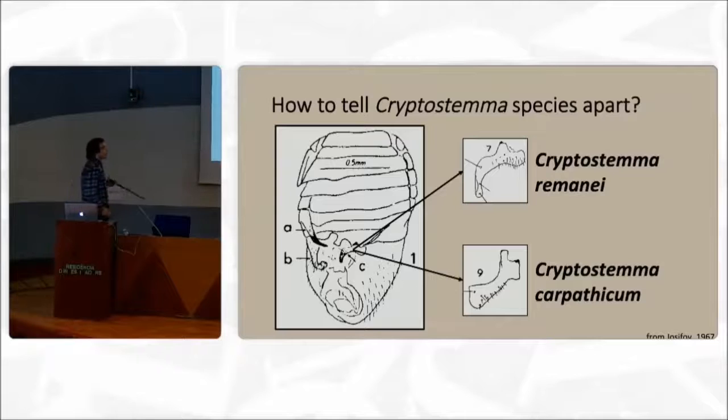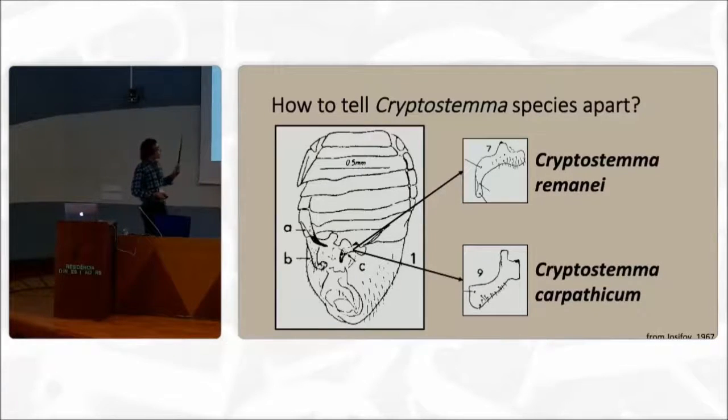So how to tell the Cryptostemma apart? What you see here is the dorsal side of the abdomen of a male. You can see that there are a lot of appendages arising not only from the genital capsule, but also from the tergites. Those are the so-called paratergites, and this bizarre structure probably serves as some kind of saddle for the female during mating. This, I think, was described for Ceratocombus, which is from the family Ceratocombidae, but in Cryptostemma it has not been described yet.